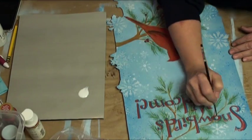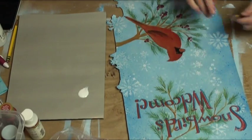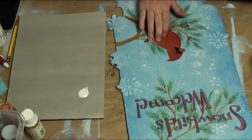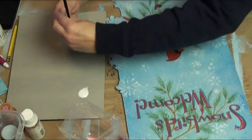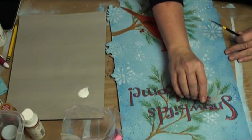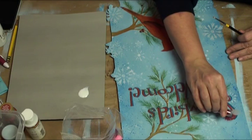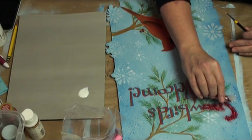Okay, so I'm going to do a couple of letters and then I'm going to glitter, working methodically from the top to the bottom. I could also very easily go ahead and do some snow on my branches. I haven't decided whether I'm going to do that yet or not. Okay, then I'm going to open my glitter. It has little sprinkle holes. And I'm just going to tap, tap, tap. Put that on there. It'll make a big difference. Don't want to let it get too dry or it's just not going to stick. I may have let that S dry too long.